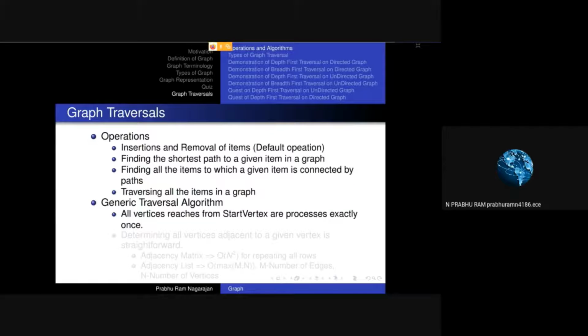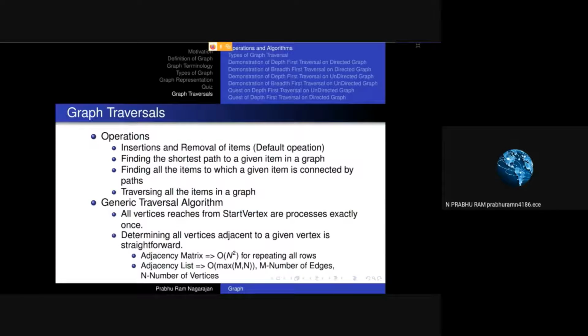As for the algorithm for traversal, first I want to start from a particular node. That particular node we call the start vertex or start node. Then from that node I look at its adjacency list. From that adjacency list I traverse further in a straightforward manner until I cover the entire graph, until I reach a dead end. Until then I will keep on traversing.